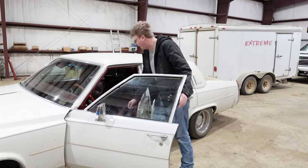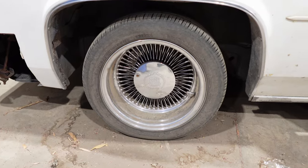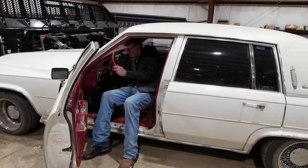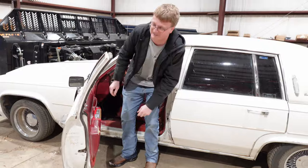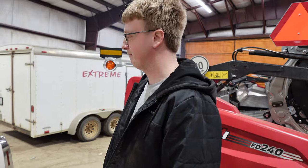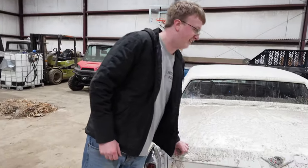This seat does not go back, so I barely fit in it. Those 10-ply farm tires on there, or what? Well, we already blew one up going through bean stubble, so. Supposedly, it has 133,000 miles on it. More like 333,000. I drove it home the 45 minutes, almost an hour, and I didn't have any issues with it, so. And then what happened? We went through the bean field and blew a tire. The suspension is very, very shot.